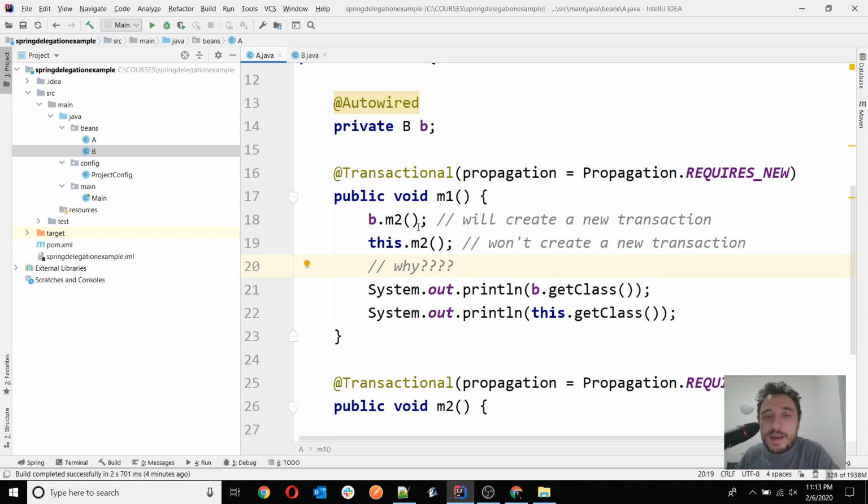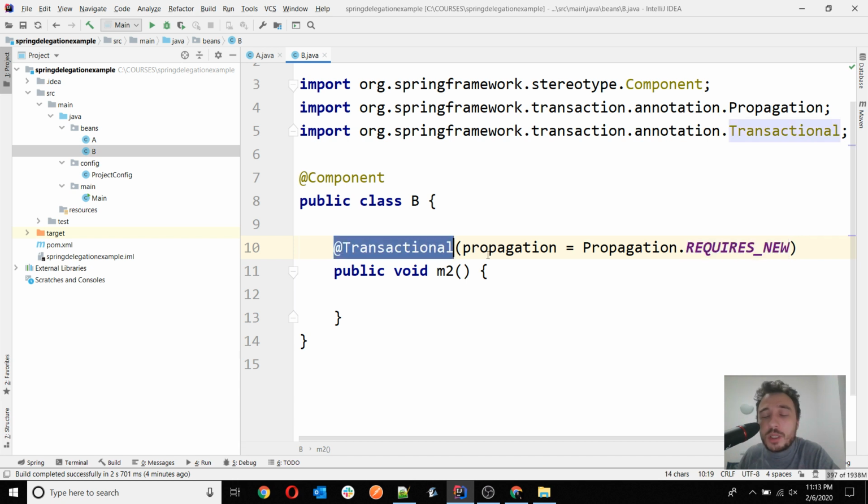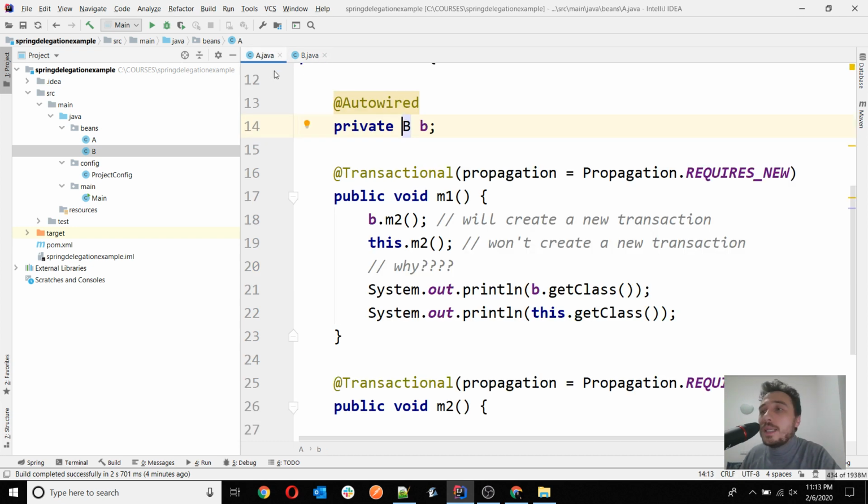So why when I call the M2 method from B, which is just a normal method annotated with transactional specifying propagation level requires new, it creates a new transaction, but when I call it from the same class, so this would be like this without anything, which is basically the same as calling it from this.